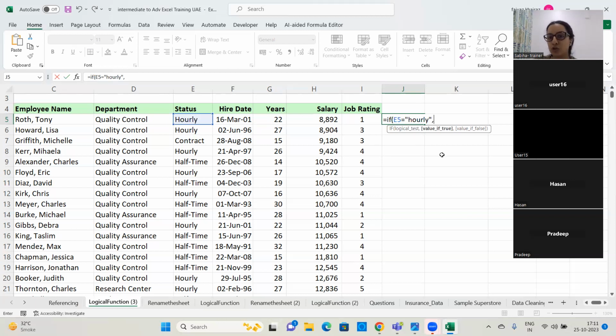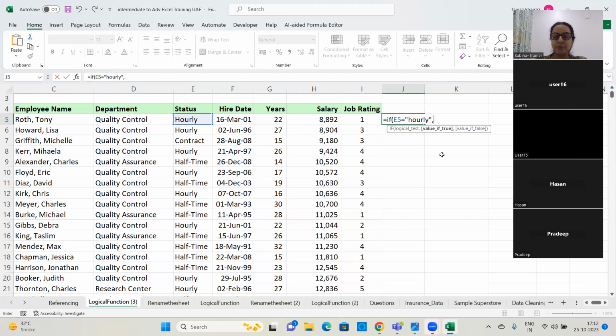Now when I have used the comma, you will see value if true is highlighted. Value if true suggests that if my criteria or my condition is fulfilled, that means if it is hourly, what would I like to give them?